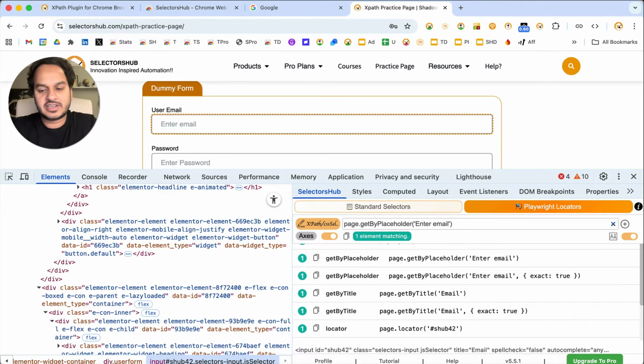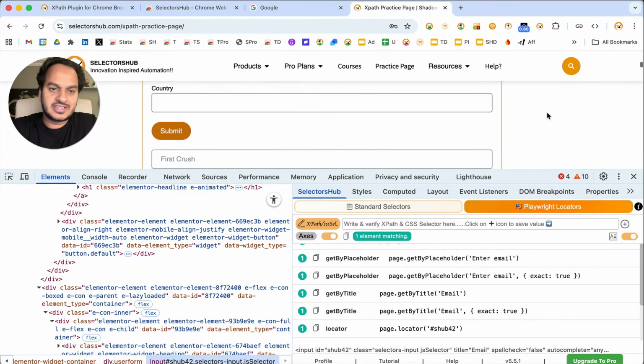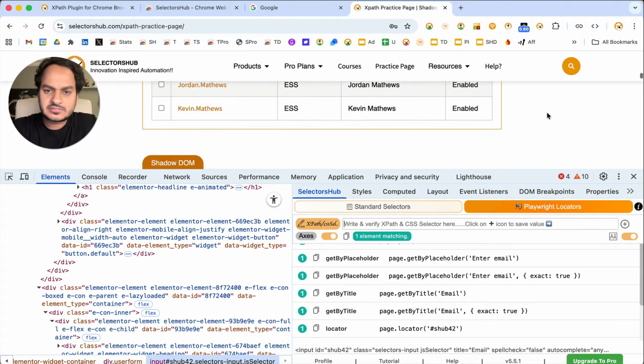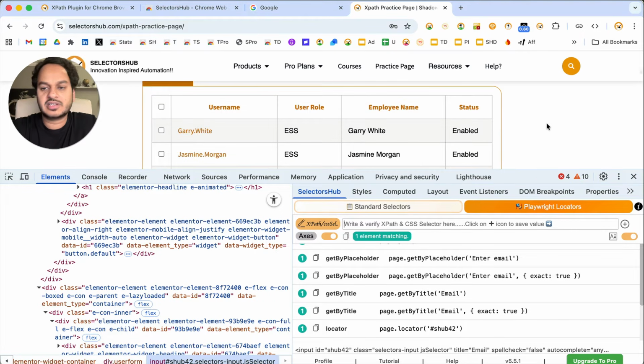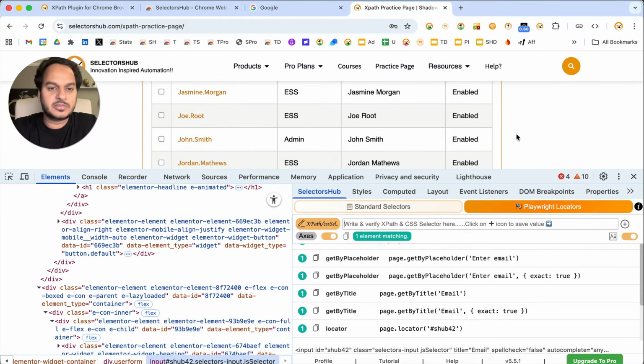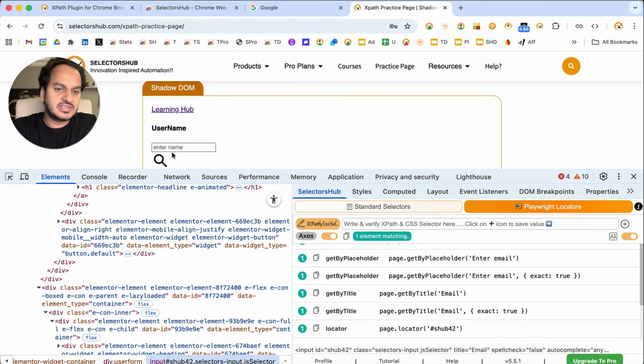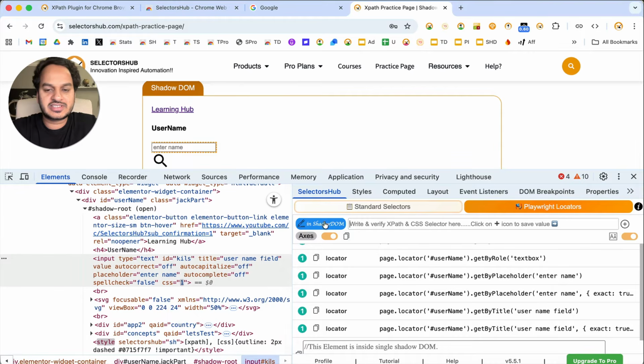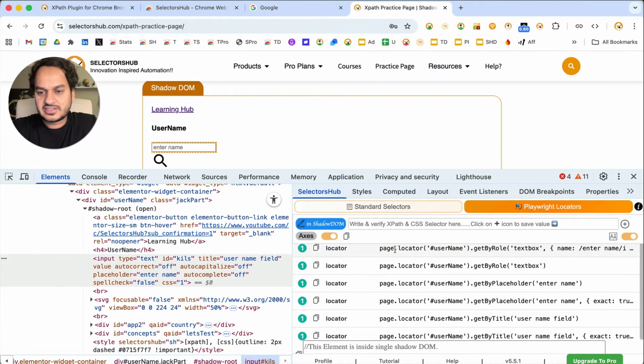It will automatically handle it if your element is inside an iFrame or table or anything, it will automatically highlight that. Like let me show you, this element is inside Shadow DOM, so you just inspect the element and it will let you know that this element is in Shadow DOM, and here is the complete locator which you can use. As you know, in Playwright there is auto-piercing for the Shadow DOM, so it will automatically handle everything. You just copy and use this command.